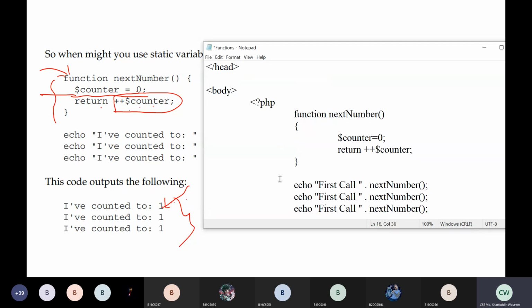I am making three calls: first call, second call, and third call. Okay, I save this.